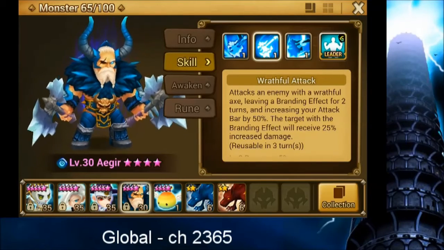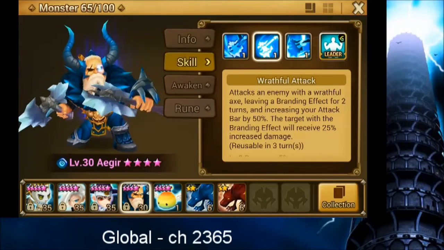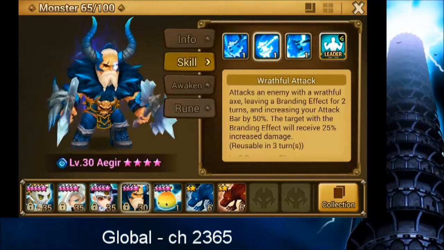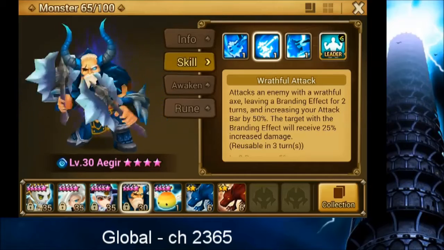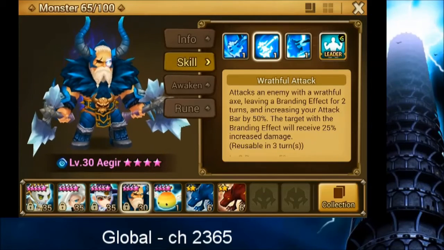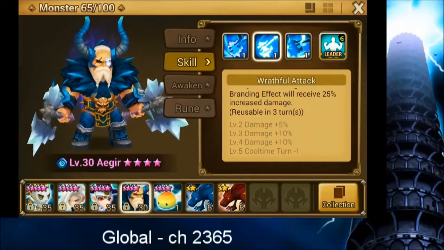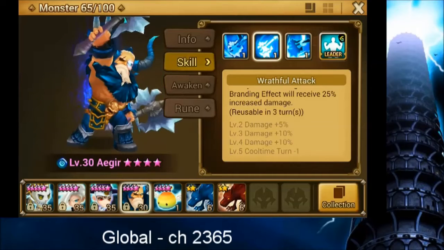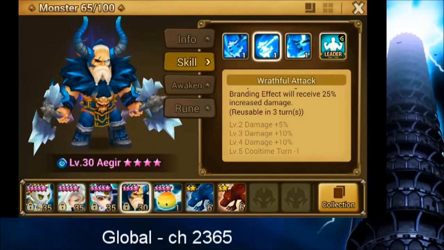Alright, second skill. Attacks an enemy with a wrathful axe, leaving a branding effect for 2 turns and increasing your attack bar by 50%. The target with a branding effect will receive 25% increased damage. So if they got a branding on them, they actually get more damage. Now this is a 2-turn branding, and if the skill is max skilled, it's a 2-turn cooldown. So you can keep the brand on a monster with this move if you wanted to.